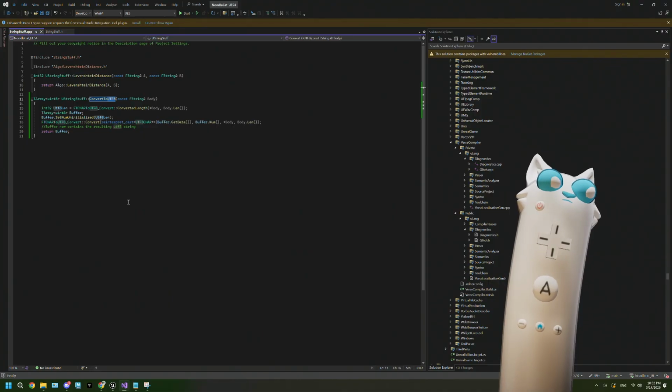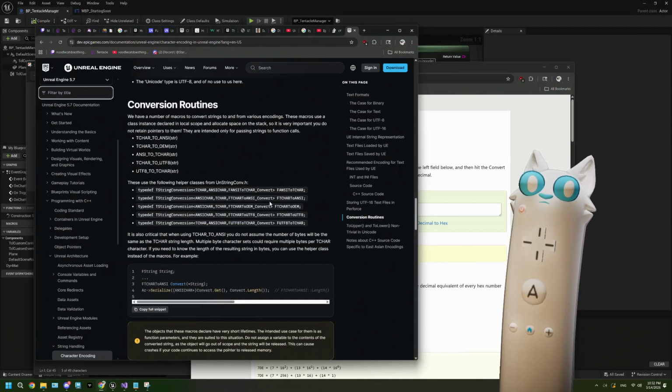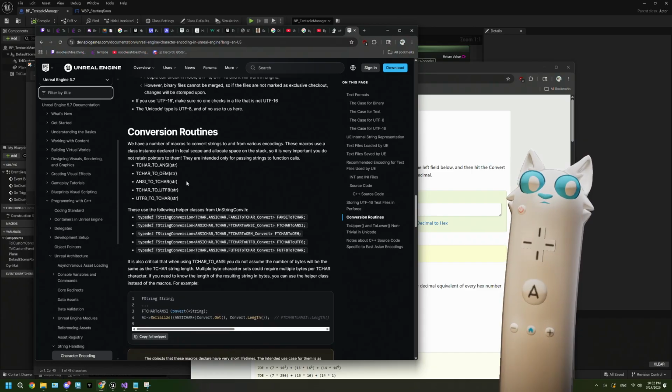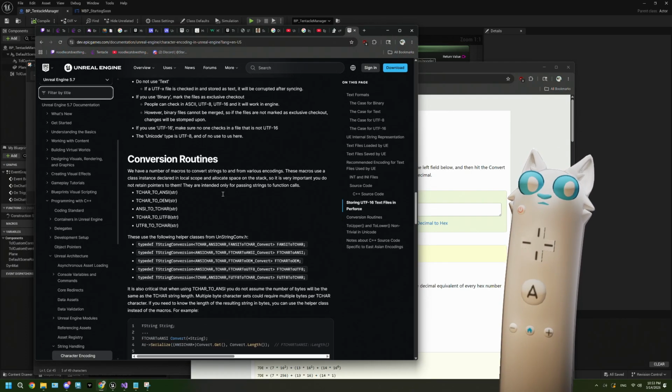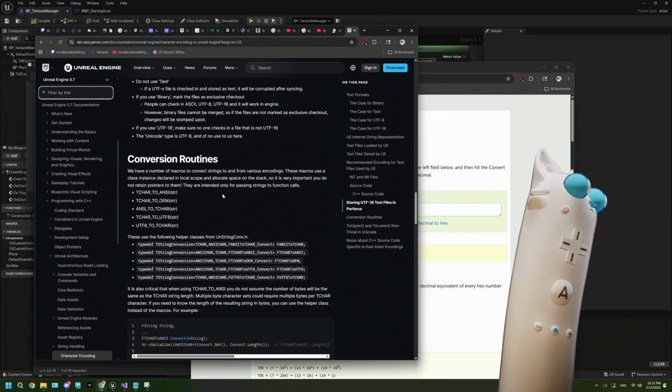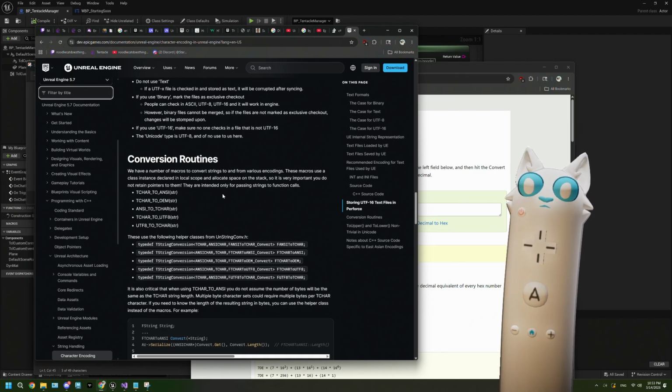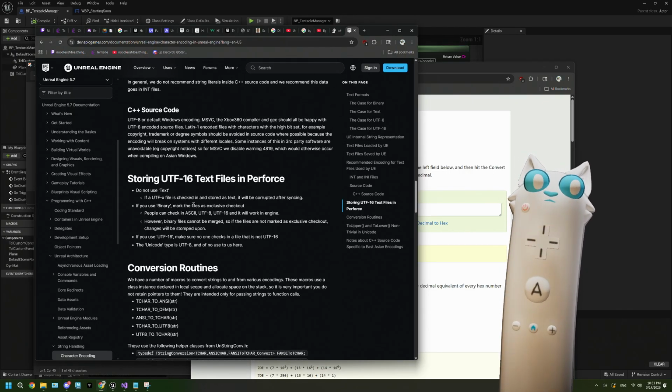Arrgh. So, what the hell is this though? What does this mean? Character, like I think this is, hold on.